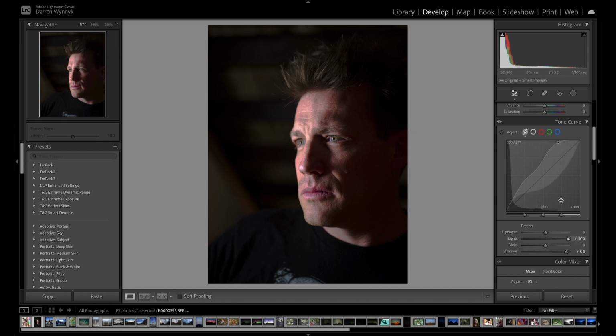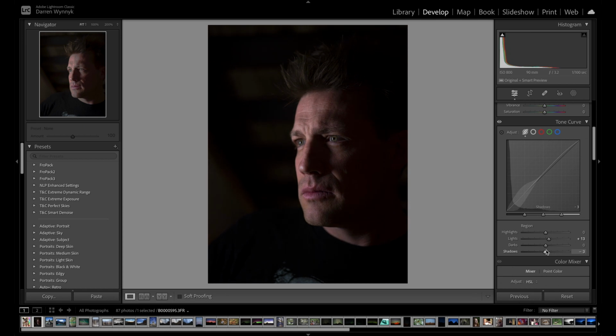It's not really what we want. So I guess 100% on the lights is too much. We'll bring that down a little bit. That looks a little less bad, but it's looking a little off actually. I think we put the shadows up a little too much, so we'll just start over.